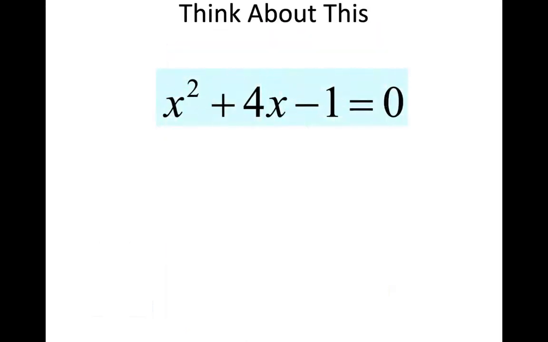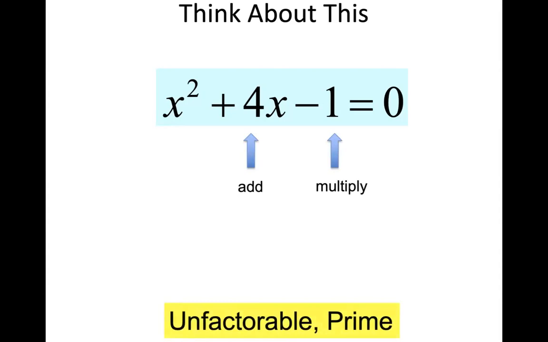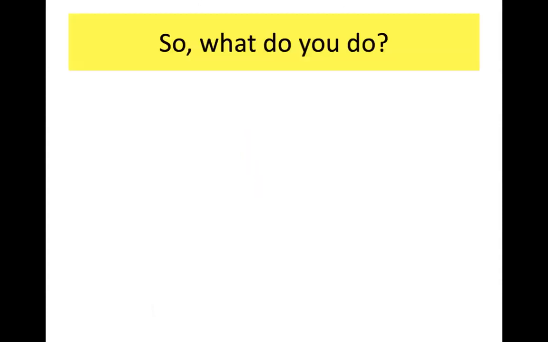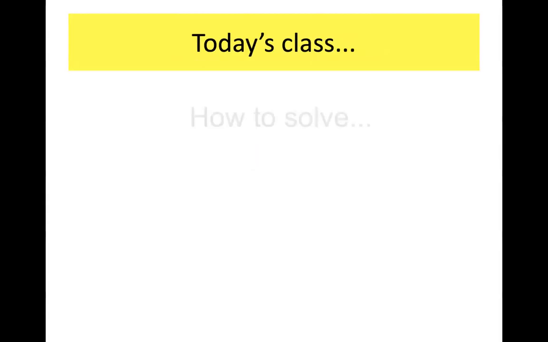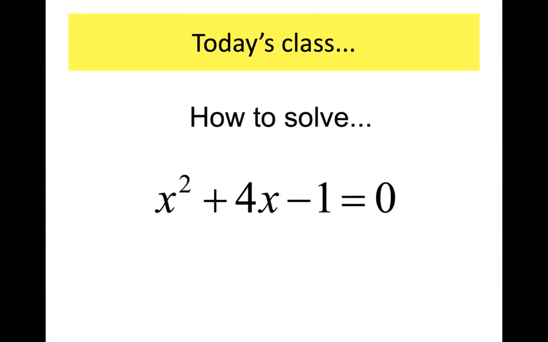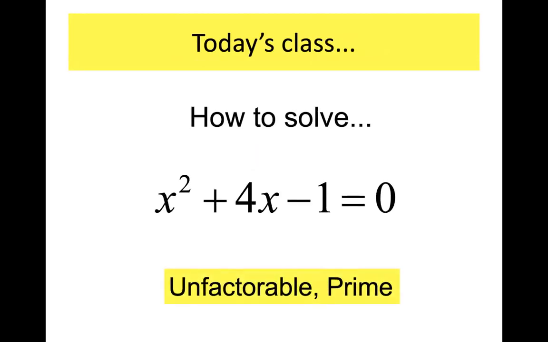The but here is that not all quadratics are factorable. Here's one that isn't factorable. There aren't two numbers multiplied to -1 to add to 4. So it turns out before, in the chapter that we did this on many chapters ago, we wrote unfactorable. In other words, we could not get to an answer. Today's class is, well, it turns out there is a technique that will allow you to get to an answer. So what do we do? That's what today's class is on. How do you solve unfactorable quadratics?